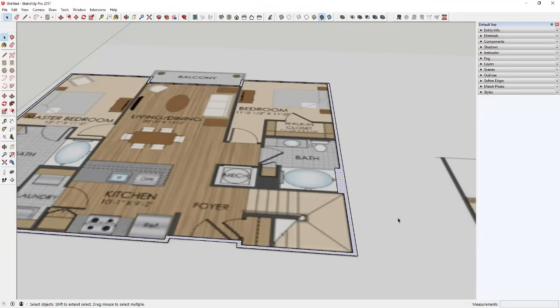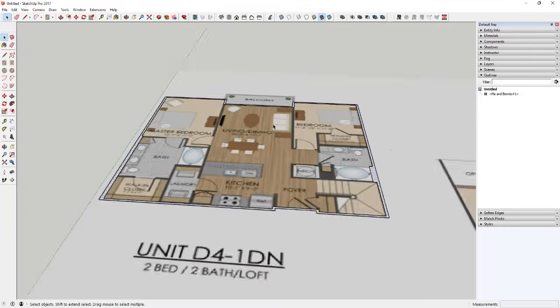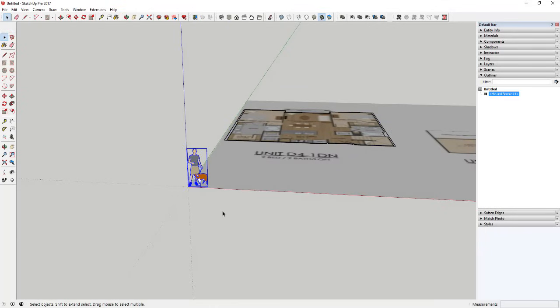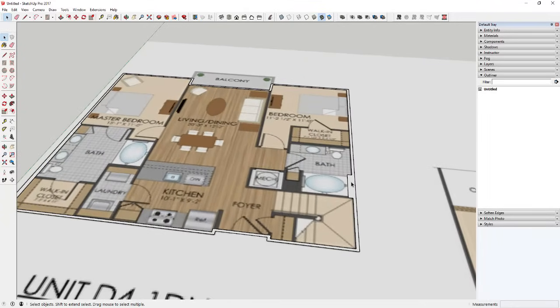Basically what you do is you group your geometry in the outliner, and then you put those groups and that geometry on different layers so you can turn everything on and off with different scenes. We'll get into that a little more in depth in a little while. What you need to know right now is, I'm going to delete my default model, because I don't want it cluttering up my outliner. The first thing we're going to do is group our exterior wall.